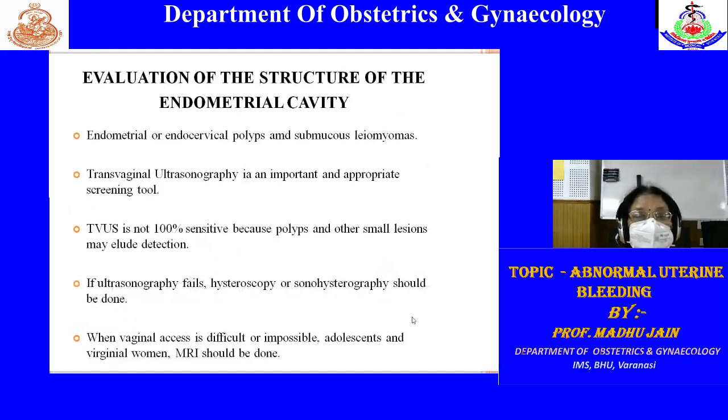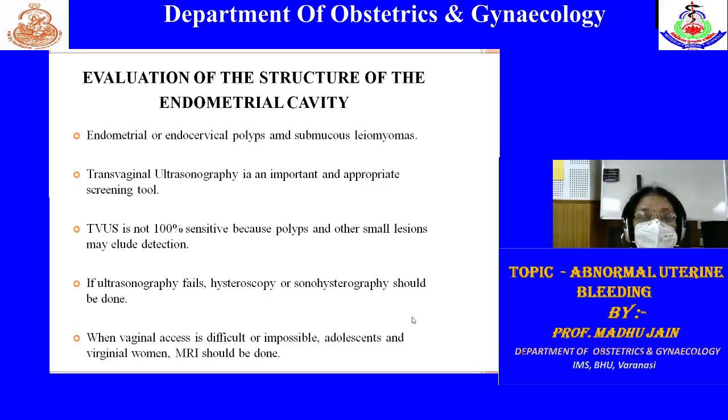Evaluation of the structure of the endometrial cavity. Endometrial structure evaluation is very much necessary because, as I've told you, in 25% of cases the polyp is a very important cause, even in the reproductive age group and in postmenopausal bleeding. TVS is not 100% sensitive, but usually it can diagnose a polyp.